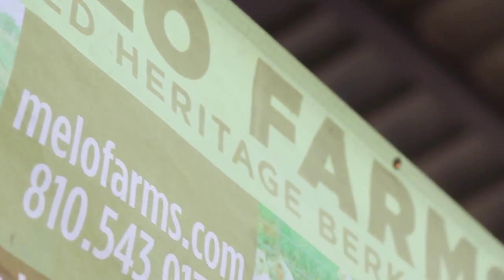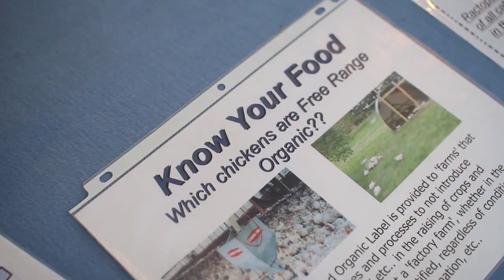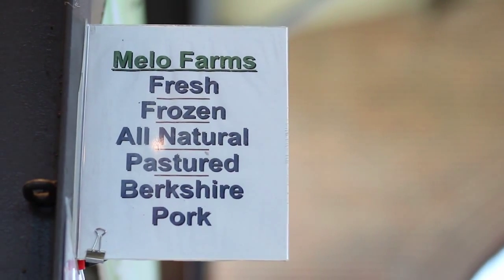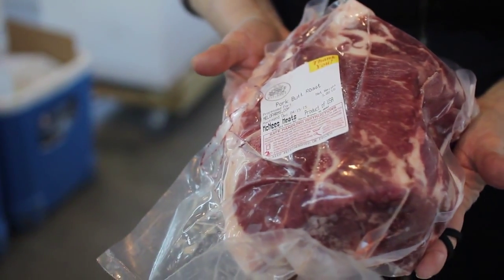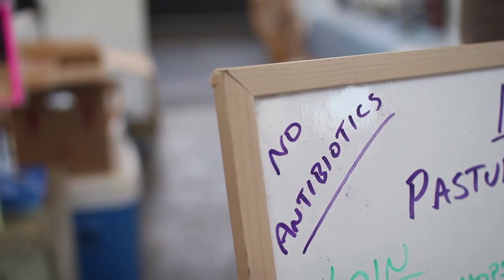Meet Lynn and Melody of Melo Farms, a small husband and wife farm from Yale, Michigan, committed to natural farming practices. We're pasture-based. We decided to make a difference in animals' lives and in our food, so we invested in a heritage hog called a Berkshire. Our Berkshires haven't been crossbred in over 200 years, so it's kind of cool. What we are trying to do with our pasture-based animal husbandry is really make a difference in the animal's life and a difference in our own life by what we're consuming.